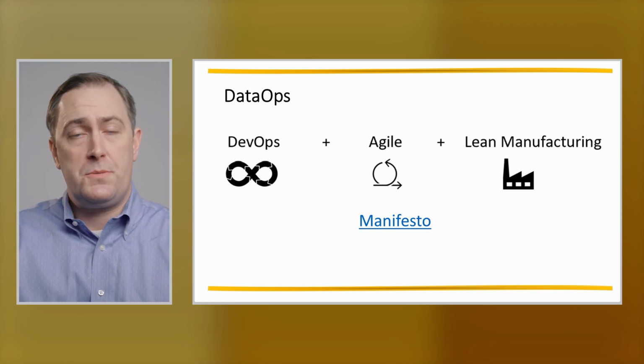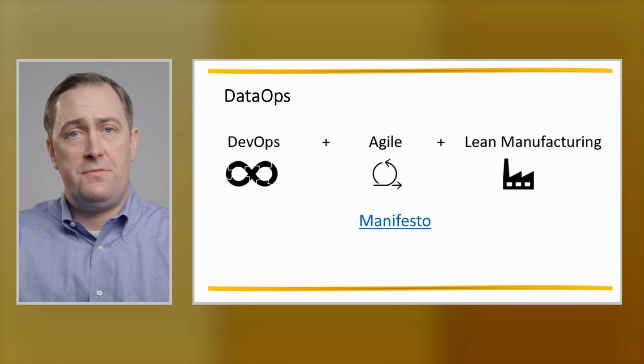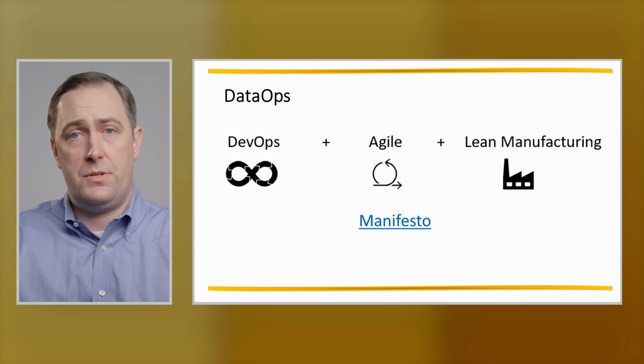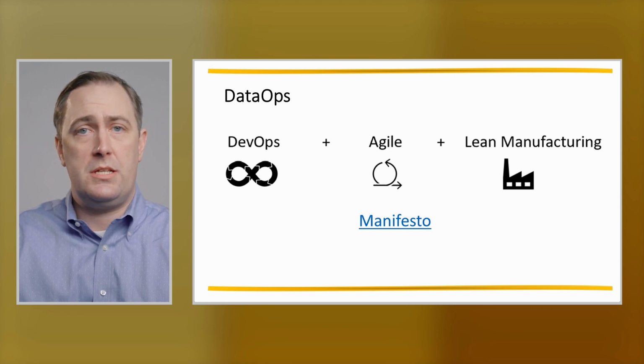A gentleman by the name of Chris Berg and his co-founder wrote a manifesto on DataOps, which includes 18 principles that if you apply to your data analytics projects, you will see increased success and quicker time to deliver to your customers. So today, we're going to cover all 18 of those principles. Nah, I'm just joking. We're just going to cover 3 of those principles today. And those 3 principles I use to very quickly build reliable Power BI development pipelines. So let's dive in and see how those 3 principles helped me out.